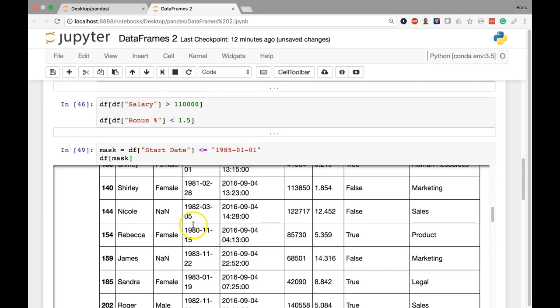And if that syntax gets a little bit too inelegant or a little bit too ugly due to the multiple square brackets and the multiple names of the data frames, you can always store that Boolean series in its own separate variable and simply feed that variable into the square brackets after the data frame name. So that's how we filter a data frame based on a single condition, and in the next lesson we'll expand on this topic to talk about how we can filter with more than one condition.